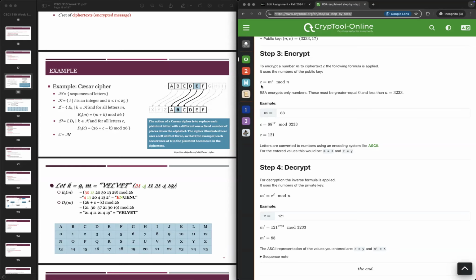Okay, I pasted the link one more time. You can copy it and refer to all the steps if you're confused. But better practice is always to try to do the calculation yourself.